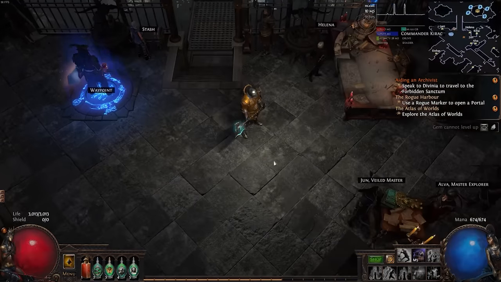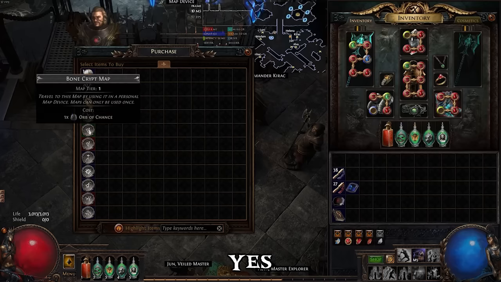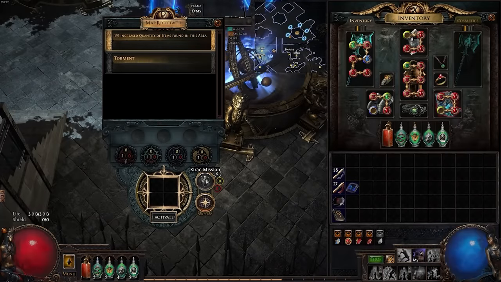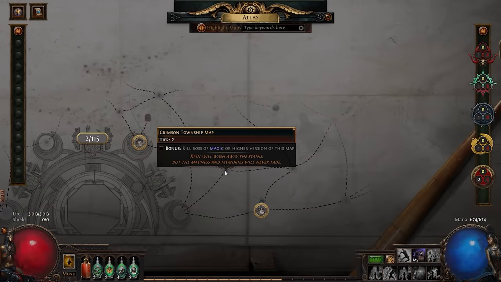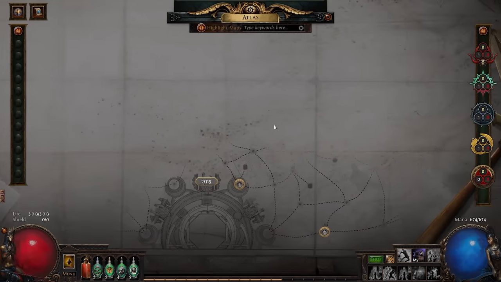So what now? I'm guessing I need to do more maps, but I don't have... Can he give me some maps? Yes, he sells maps. How about that? So map device... Oh, so Kirik missions are done. What's this? Oh, these are the two maps I've done. Right. Is that how it works? You do this, you do that. Okay. Oh, there you go.